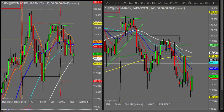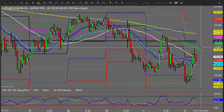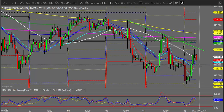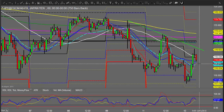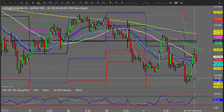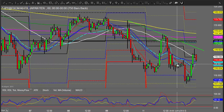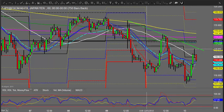Looking at the 60-minute chart, I've already drawn the trend line in there. If it does continue to the upside here, I need a break of this level. Otherwise, there is the possibility of continuation. Just putting this pivot swing candle in at the moment. A break perhaps of the hourly 8 may see a continuation to the downside, but I just need to see everything get into position for that, and I may be looking short-wise. It has put a series of lower highs and lower lows, slightly with this one here, but not quite on that one there. But there's indecision within these markets at the moment.